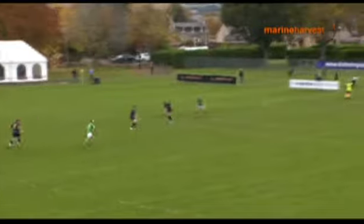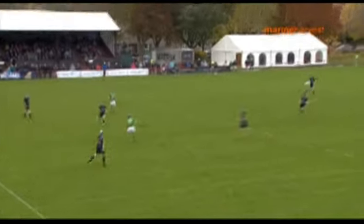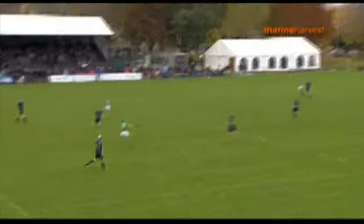Here's Barr running into trouble there. Norman Campbell. Poor clearance though to midfield to Highland, who has only one thing in his mind, and that's to fling it over the bar from open play. Another point to Ireland. That's another ball straight down the centre of the park, and they've got the spare man in the centre there. It just had all the time in the world to hit that over. Well, that's just too easy for Highland, and he's now in a bit of a personal duel, I suppose, with Bartlett in terms of the scoring stakes. But Highland is becoming a bit of a thorn in Scotland's flesh here.